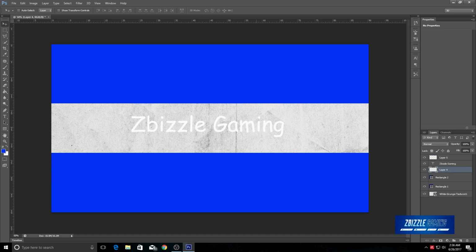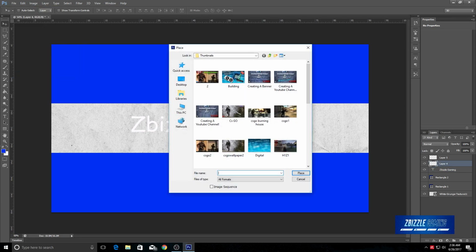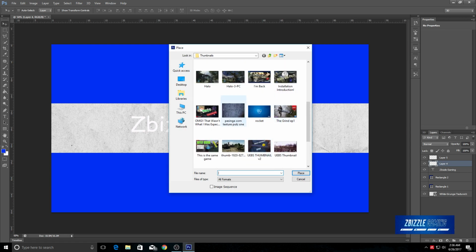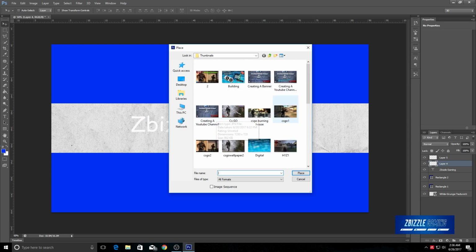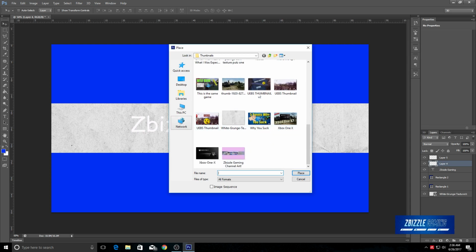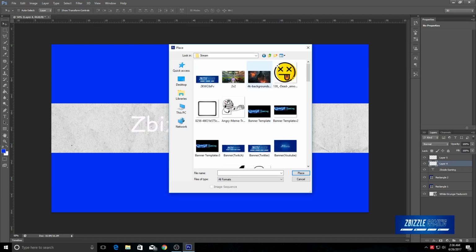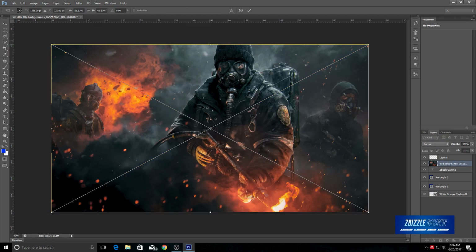Actually, guys, we're going to leave that up top because we are going to do a little bit of cropping with this layer. So let's get to layer 4, and let's place the secondary image that we wanted to use. For this next image, we're going to want to use something that gives a little backdrop and shows maybe a person in the background, or maybe someone holding a gun, much like this photo right here.